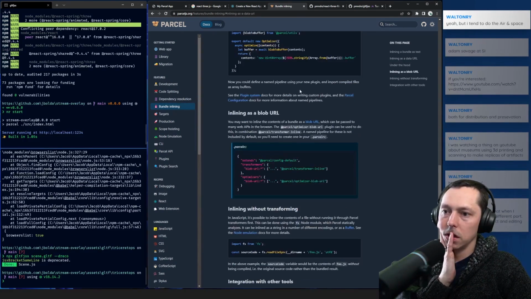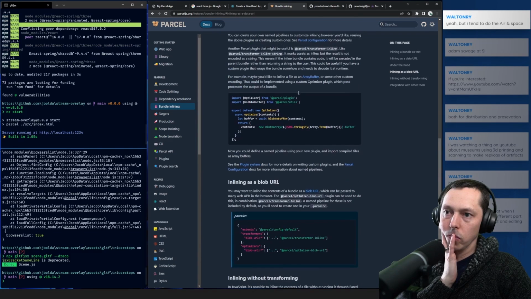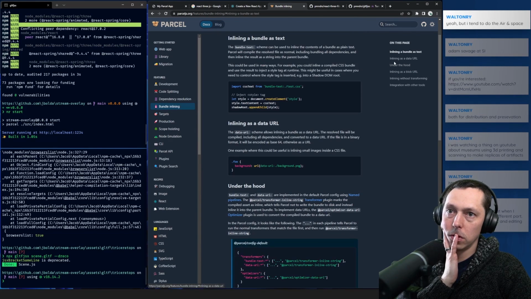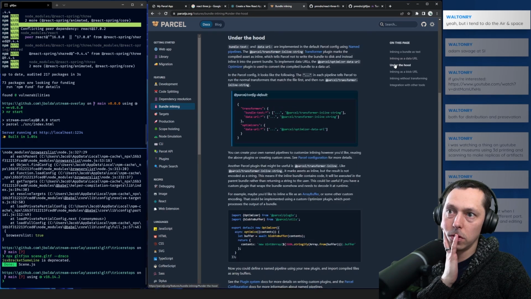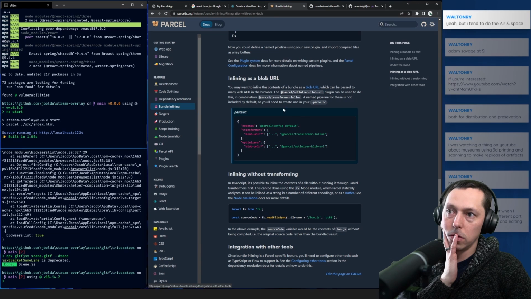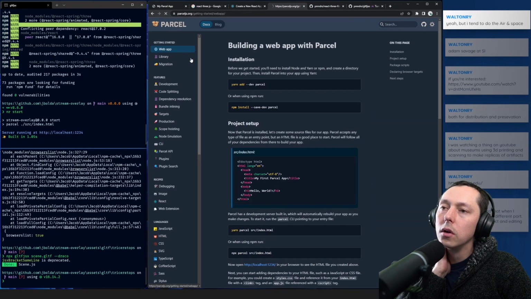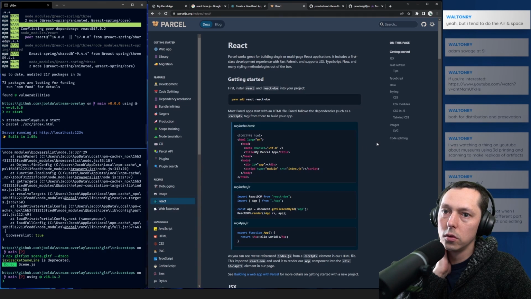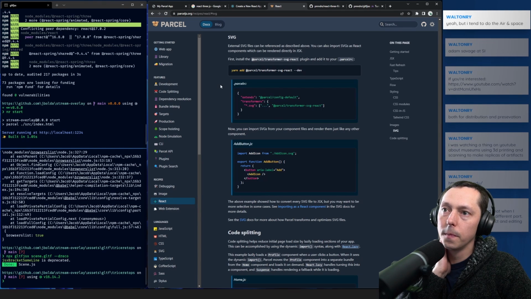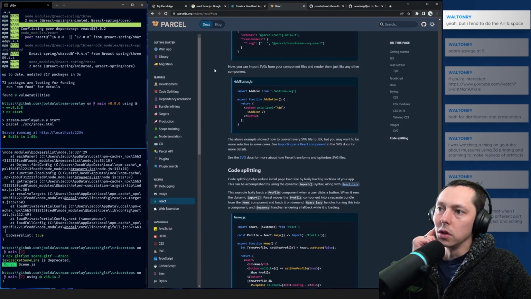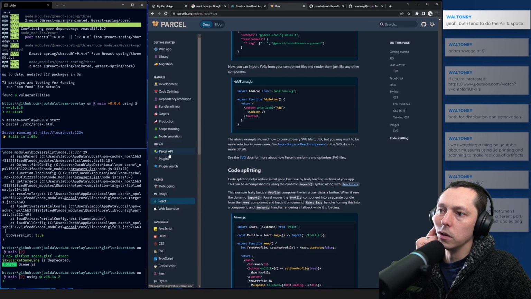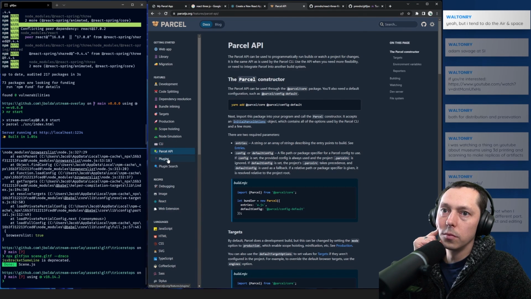So I don't know if I want to inline it. I do not remember how to do it. So I think it is through a transformer. Dev server file system.